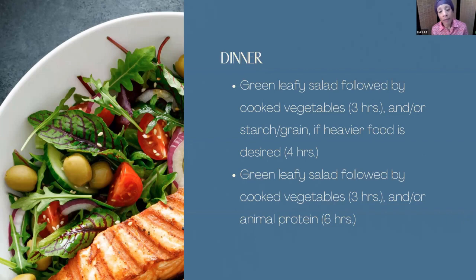Okay, it's why some people prefer to have a heavy meal at lunch, giving the body extra time to break it down, as opposed to having it for dinner. Because if you're eating dinner at 6, and say, for example, you eat a 6-hour meal, then if you go to bed at 9, that meal is still not finished. And so you're going to go to sleep and wake up not feeling so great because that food is still present in your stomach. Okay.